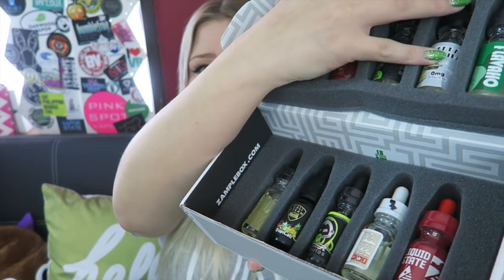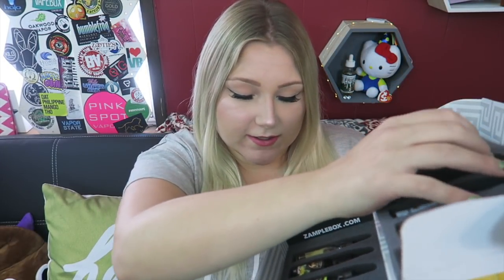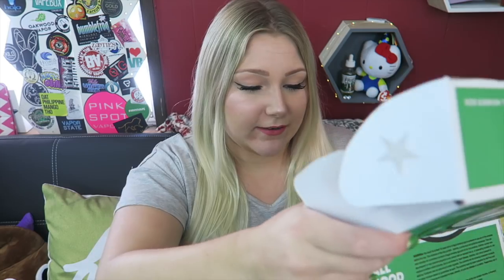Alright, that was the entirety of my first layer, so we're going to go ahead to the second layer. My battery is dying so I need to change it out — but there are the flavors. Looks like I got another Liquid State flavor. Oh my gosh, is this a Moo liquid? I recognize the cow cats. So I need to change out the camera battery and then I'll go on to the last layer. Alright, got the battery changed.